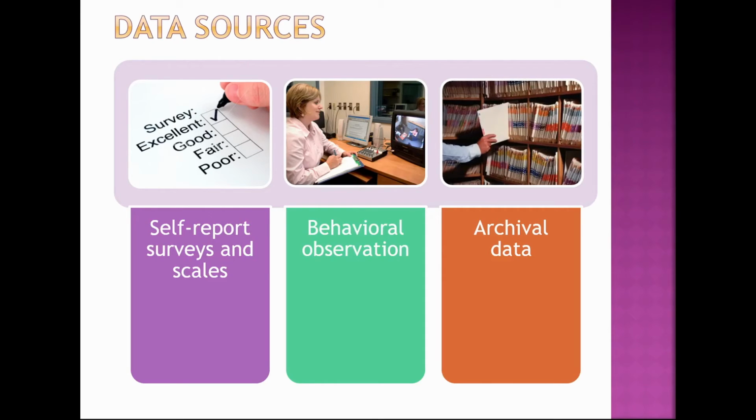So while that's an archival data study, that one you'd have to know the individual so you could track them across time, right? And so that's another one of these ethical situations. Do I need to ask that individual whether I can see their marital records, or do I just go into the public records and draw that? These are big issues that social psychologists face with regard to how to collect the data, right? Is it ethical to get data just because you can? But these are our main ways of getting data in social psychology.